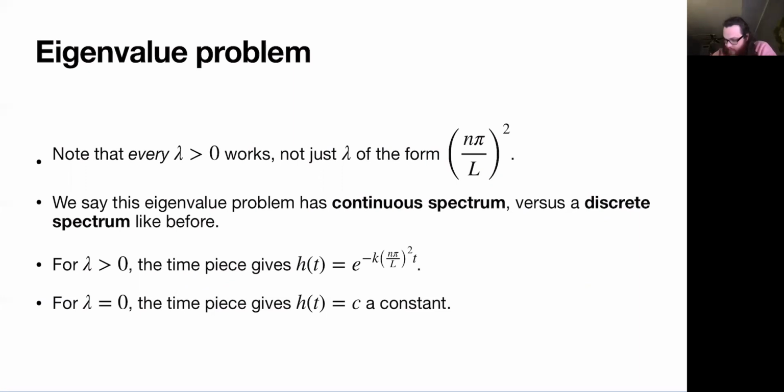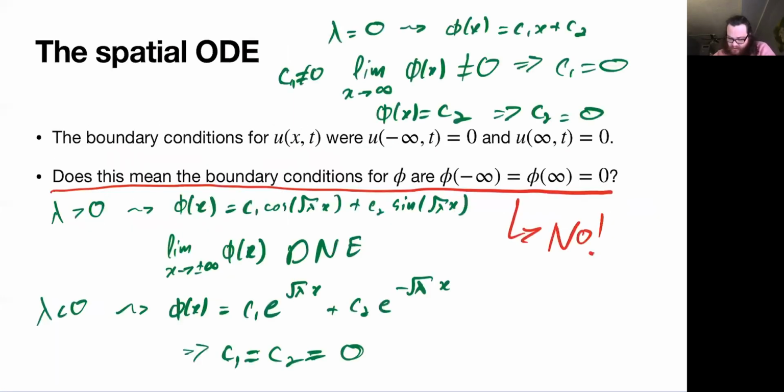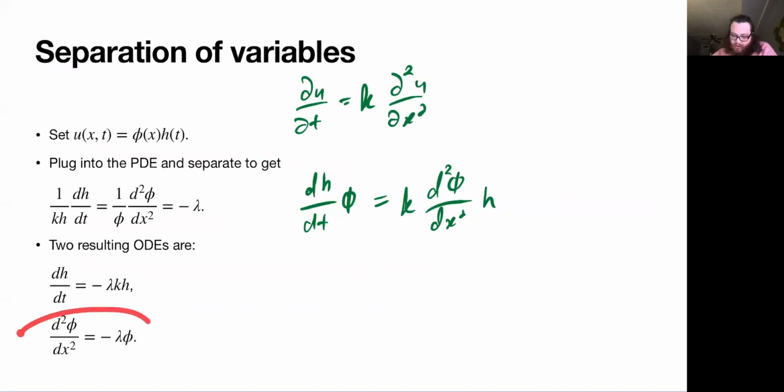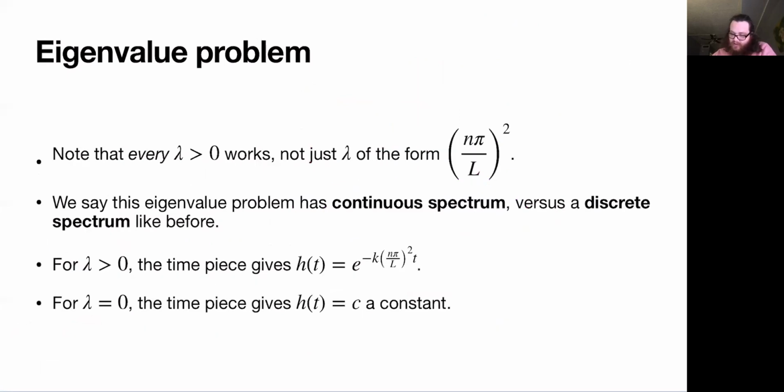If you go back a few slides, we said here that every possible lambda works. So go back here and solve for h, and you're going to end up with exactly e to the minus k. Oh, that's a typo. This should read, one second. Every possible lambda works.